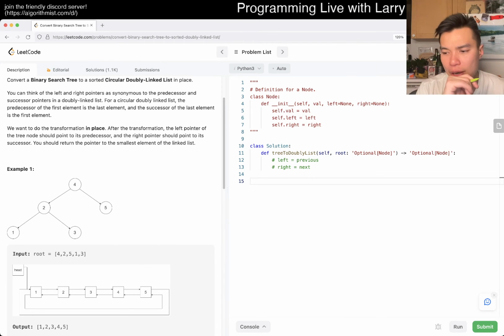That part is probably easy, because you just take the leftmost element, right? But basically, we want to do an in-order traversal to do the recursion. Looking at this particular example, now we're at 1. We want to pass in the parent, so 1 will point at 2 with the right, because that's the next. And left, we leave it whatever for now. Then we go back to 2. 2 is pointing to 1 to the left, which is actually good.